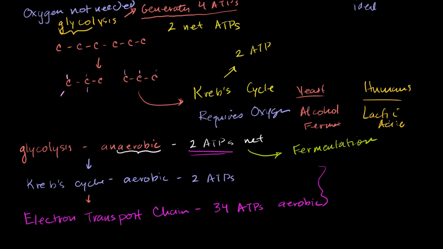It's actually this lactic acid that, if I were to sprint really hard and not be able to get enough oxygen, makes my muscles start to ache, because this lactic acid starts to build up. But that's just a side thing. If we have oxygen, we can move to the Krebs cycle, get our 2 ATPs, and then go on to the electron transport chain and produce 34 ATPs, which is really the bulk of what happens in respiration.